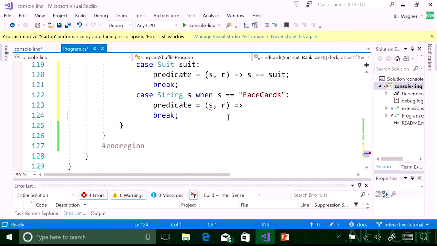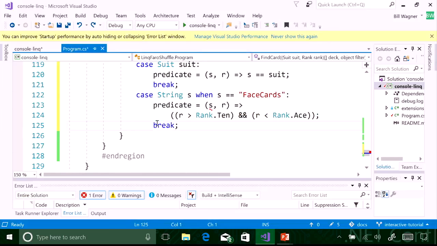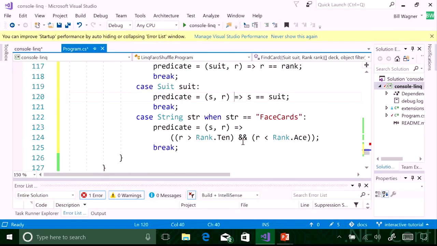And you can see I cannot use S because S was the variable I assigned to my string. So I'll just change this one up here so that we can keep these predicates a little bit consistent. Let's put back one of those loops.